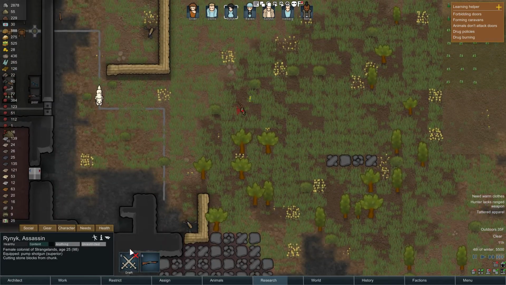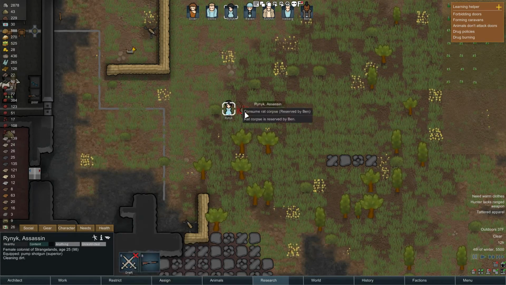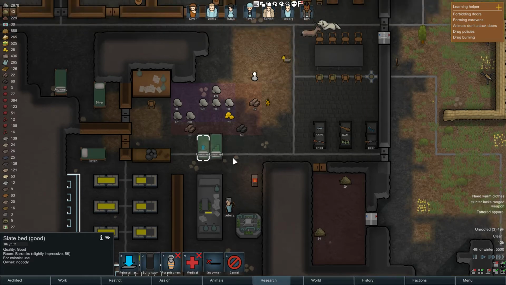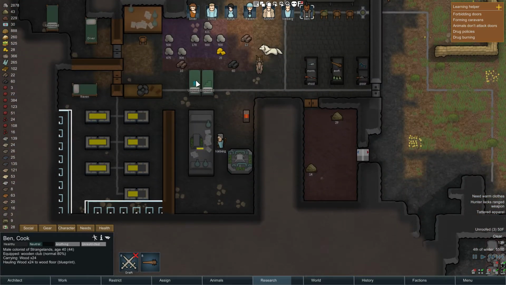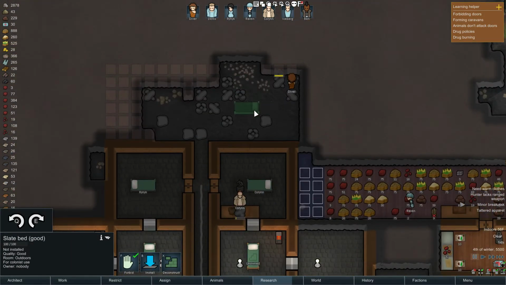Well, kill this one. Cool. All right. Uninstall that one. How are we doing up here? Okay, good. Ben, work on this. We'll install this guy right here, I suppose.